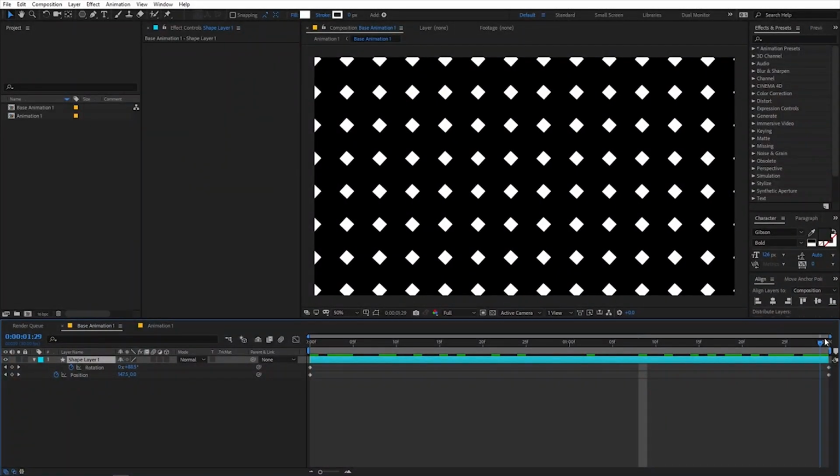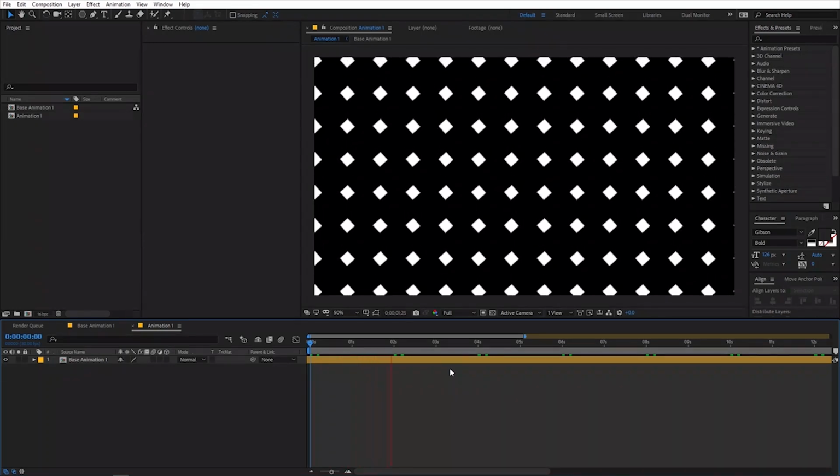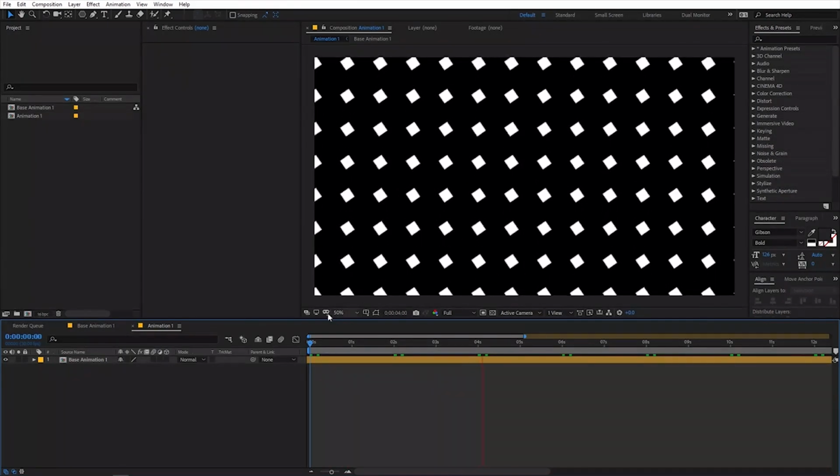Now you can see that I cannot go to the very end, so you can just simply select the keyframes and just move it over here, and you can change the values to whatever you want, just like this, and just simply select the keyframes and then move it to the very end just like this, and now you have changed your animation. So this is how you can add some secondary animation to your keyframes as well.